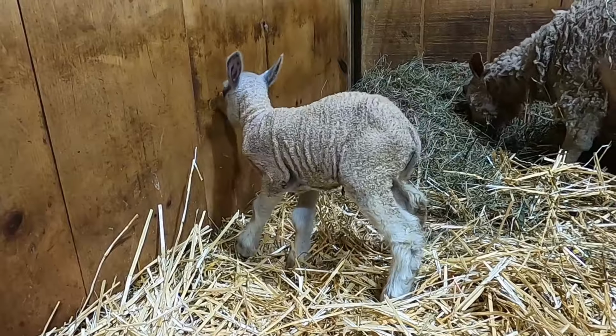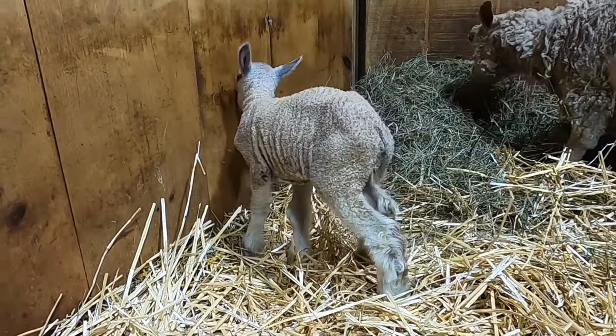And it was kind of tricky. Lucretia was in her lambing jug for longer than we normally would, just because we were working on that gray lamb to see if we could help her. And so we got a little bit concerned because it was getting hot too, concerned about the health of the white lamb and Lucretia being kind of cooped up in that pen for all that time. It was a couple weeks that they were in there before we actually had to make the call on the lamb.